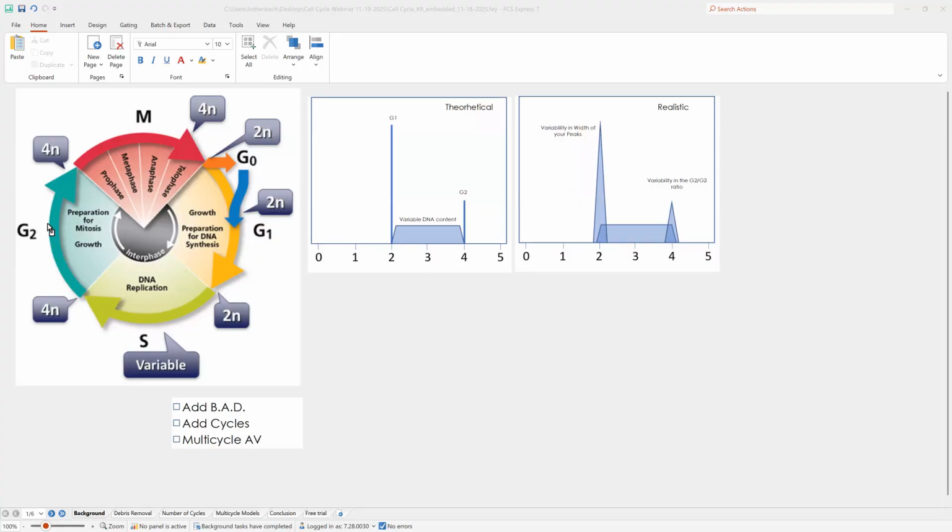During the G2 phase, the amount of DNA is double what it was before S phase. So this is considered 4N DNA content. And then in the M phase, the amount of DNA in each cell is not changing, and it's still 4N.